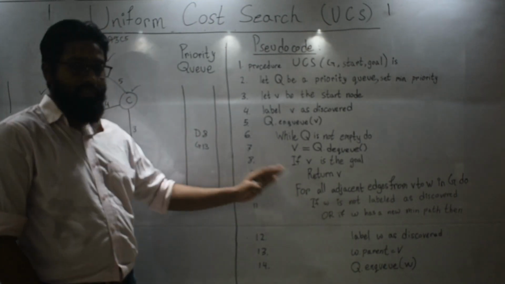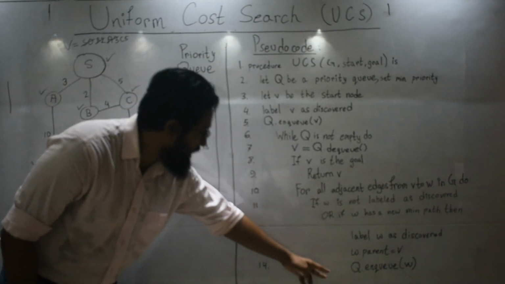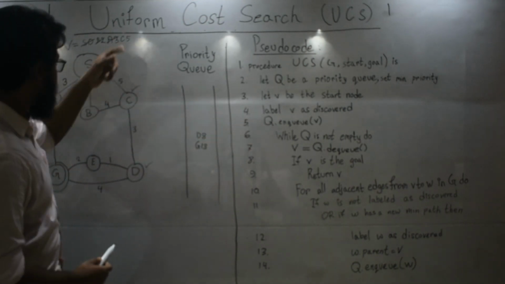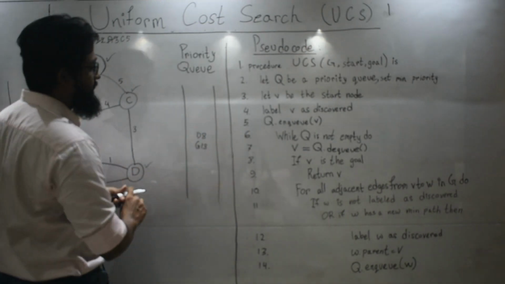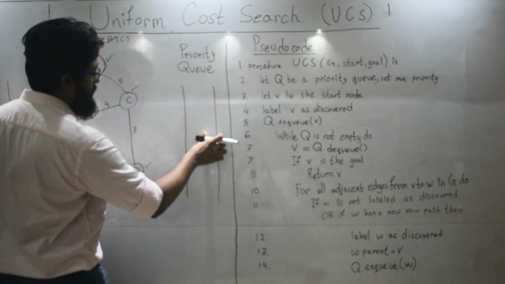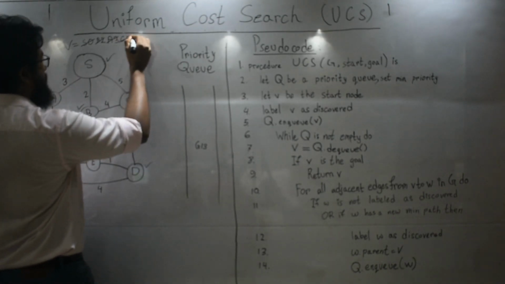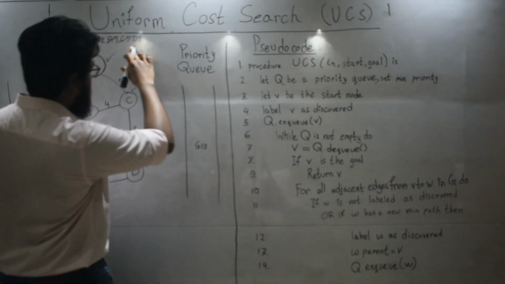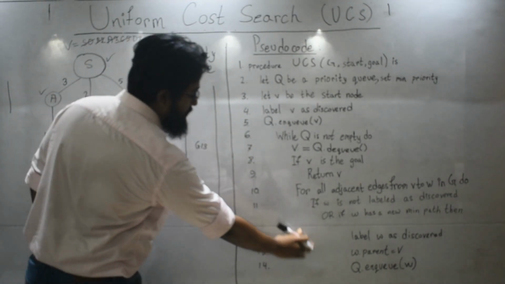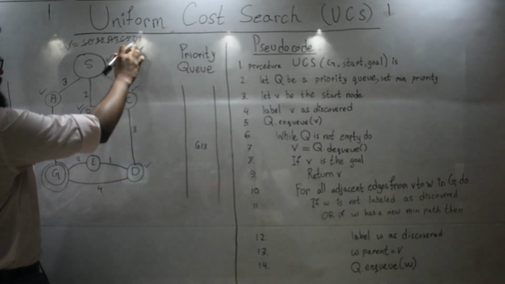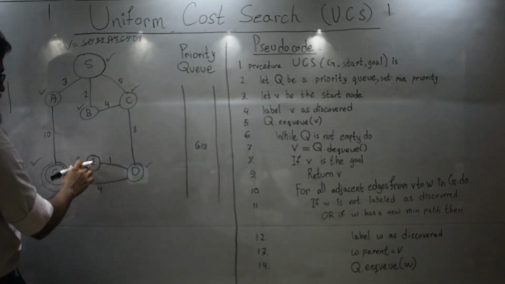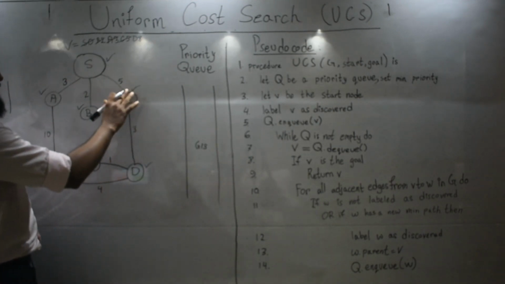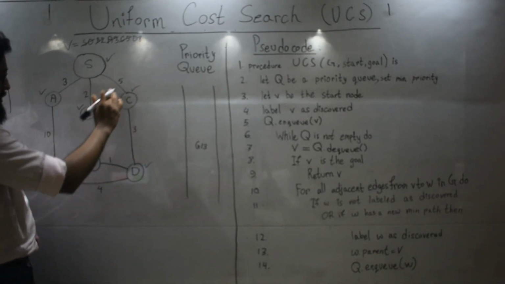Now all the neighbors of C have been covered, this loop that traverses through all the neighbors is done. So now you will again jump back to line number 7. What that does is DQ. So let's DQ D8. Is D8 my goal node? No. So let's perform all these. The neighbors of D8 are C, E and G. C already has the minimum cost. So let's forget about this.